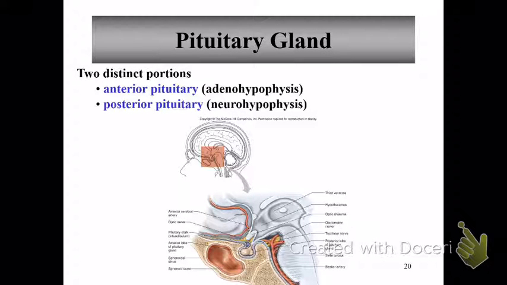Now, in your brain, there is an area, and I'm going to highlight it for you in purple, let's say. This area up here, that's the hypothalamus. The hypothalamus controls the pituitary gland. So actually, look down here at this picture. You'll see the hypothalamus is right there.